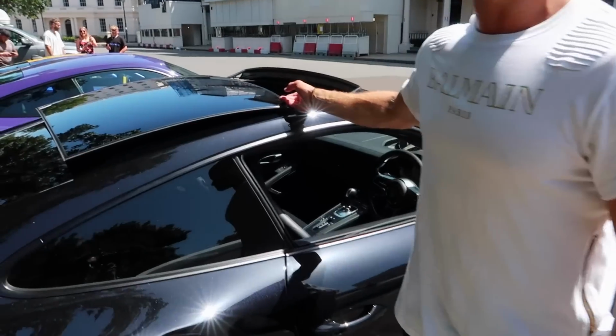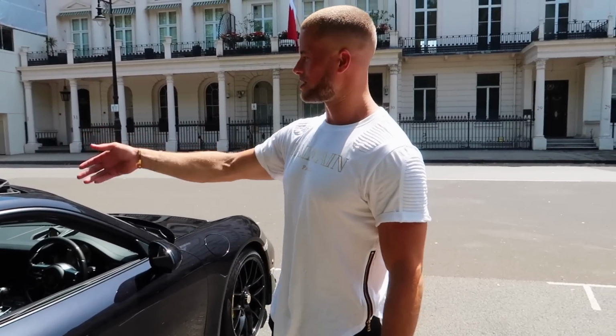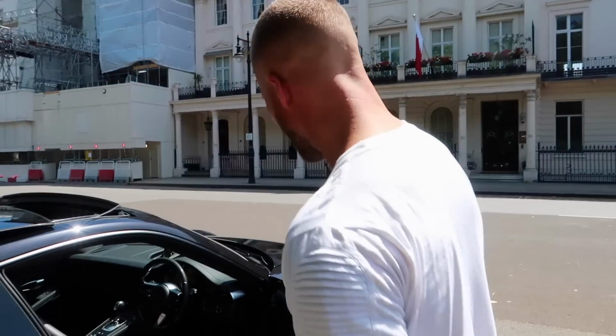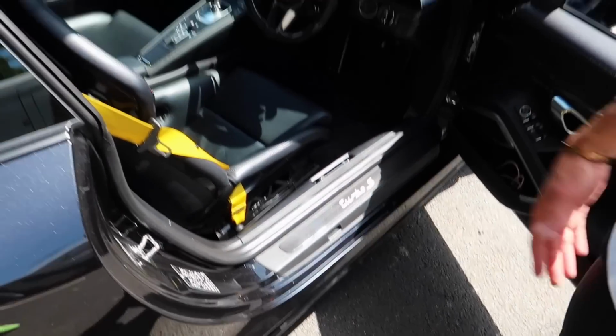First and foremost, you have to have the roof for me. There's no point having this over, say, something like a GT Focus car if you don't have the luxuries like the roof. On a day like today, it actually makes a big difference. I'm not just saying it to wind you up either, I actually really like it. And I can tan my shaved head. Then going inside, we've got carbon illuminated Turbo S door sills. It's an option. I think they come standard on the 3RS. I think they do, actually.